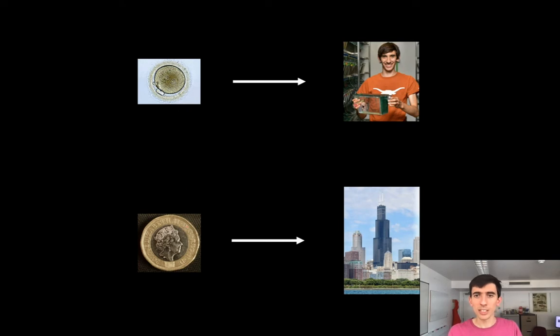Now this single cell increases drastically in size. If we started out the size of a pound coin, we would now be the size of a very, very large skyscraper. This is one of the tallest buildings in the world. It's called the Willis Tower. It's in downtown Chicago in the USA. And it's a staggering 440 meters approximately high. It's amazing how embryos not only increase in complexity, but increase in size.